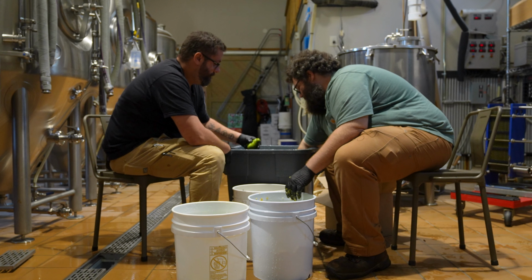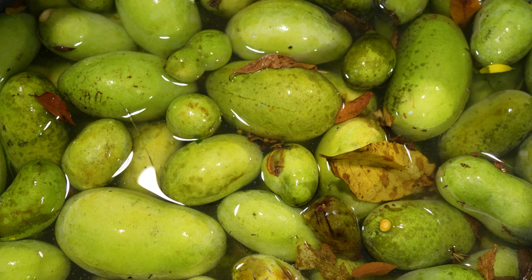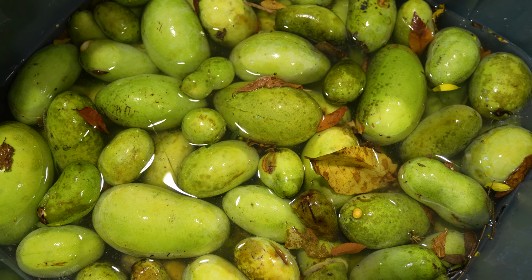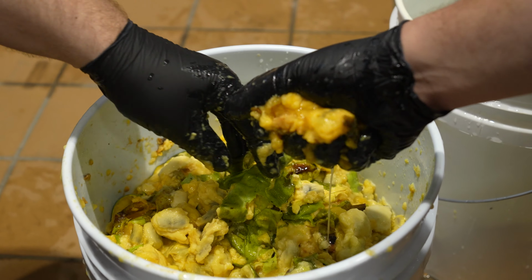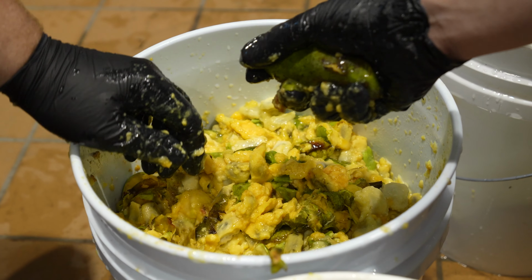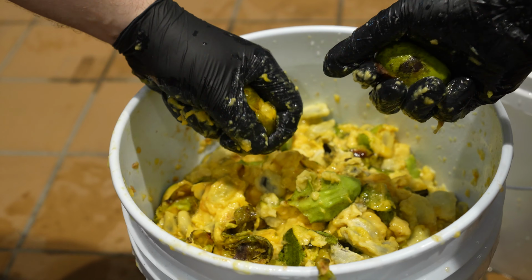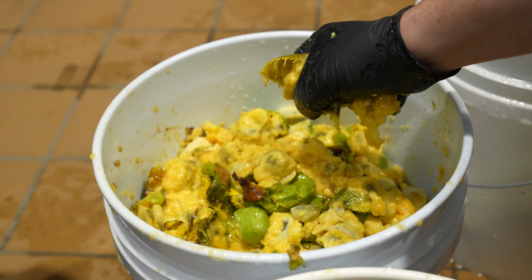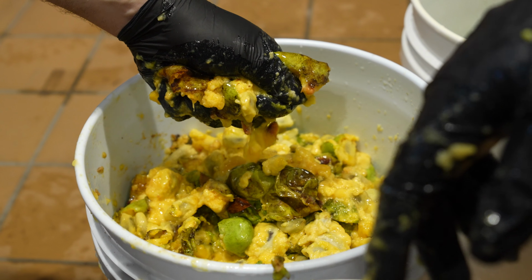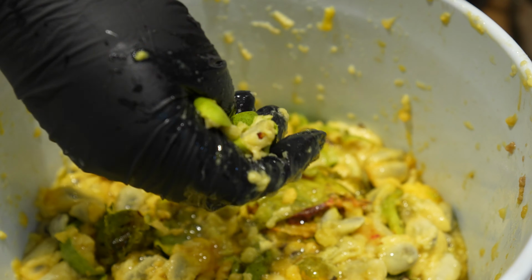At this stage of the process, Pawpaws have been picked. The gray bin there, that's what we collected today. Most of this is going to end up getting pulped. For the Pawpaws themselves, and pretty much all fruit we work with, that's going to be added normally after primary fermentation is done. The earlier you work with an ingredient like that, the more likely you are to remove some of the flavors and nuances of it. So for something like Pawpaws, where we really want the majority of that flavor and aroma to show up, we try to add it after most of the more aggressive parts of the process are finished.